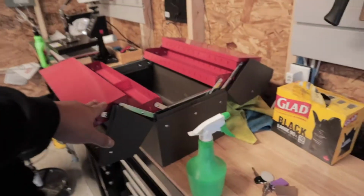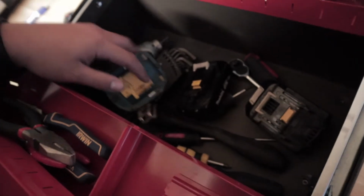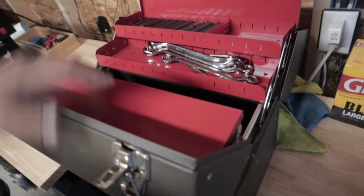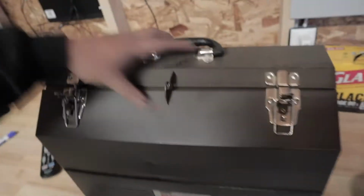Okay, now we're gonna get ready. We're gonna put some tools in there for Pick and Pull. We got it all packed: our pliers, our tools, some wrenches, some sockets, and Allen wrenches too, and 3/8 and 1/2. I think that's all we need right now because we're only getting a few pieces. So we'll just wait for Ryan to come, then we'll head to Pick and Pull. Hopefully Ryan comes soon, because I don't like waiting.